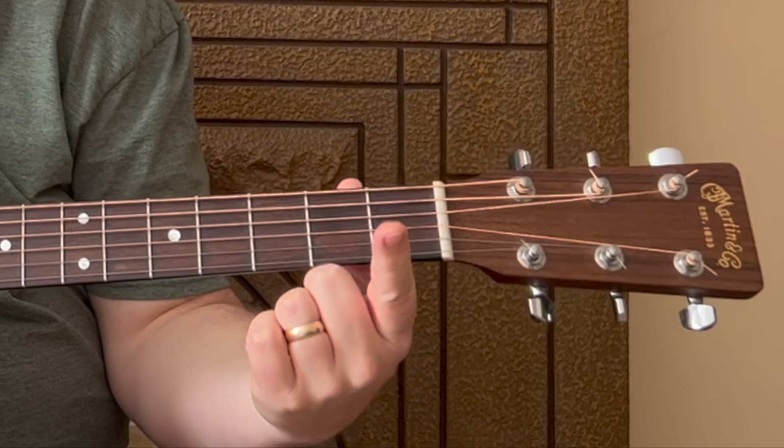Adds a little more interest to the tune. So for those bars, actually the first 8 bars of the song, we're going to shuffle on these E and A chords. And what do I mean by that? This is pretty cool, and you'll be using this in lots of blues tunes. So for this E, you're going to use your index finger. This is a power chord.